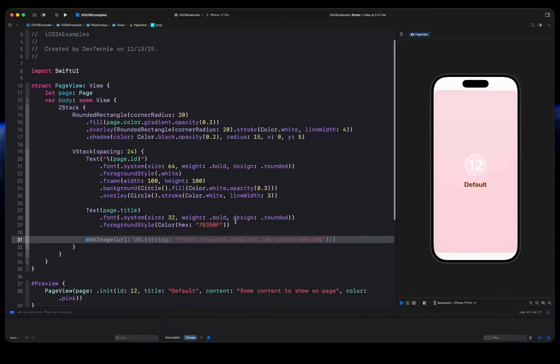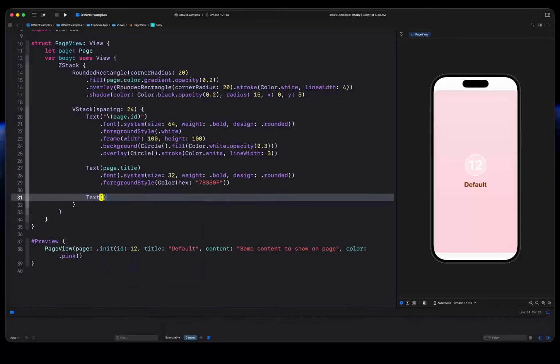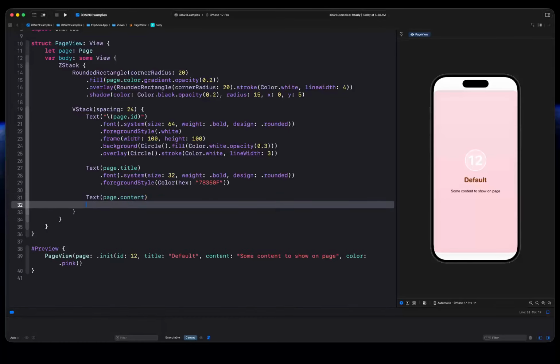Then underneath this text, we are going to display our page.content, and the font is going to be size 18.